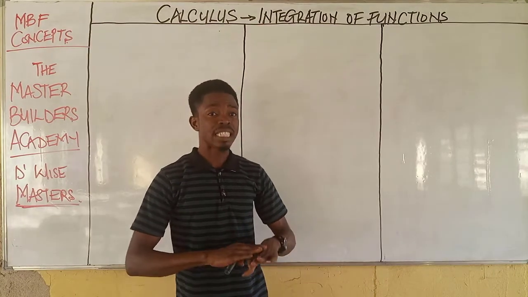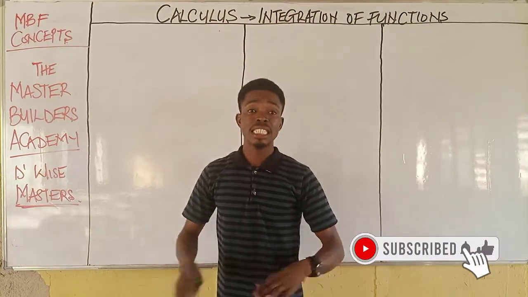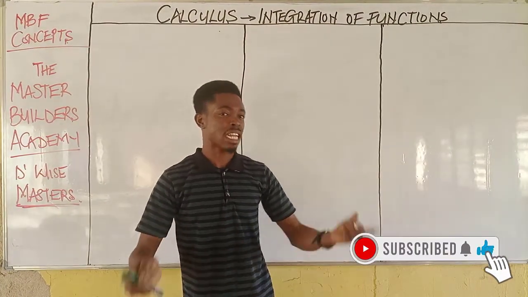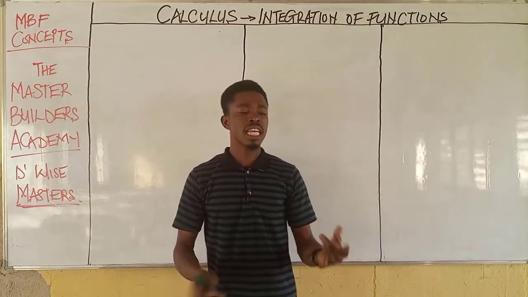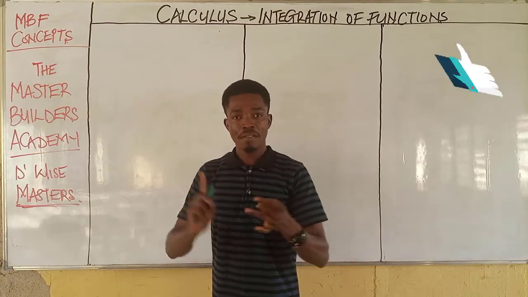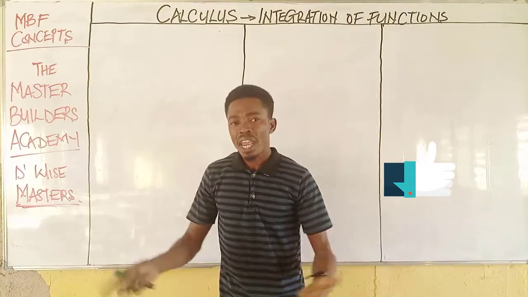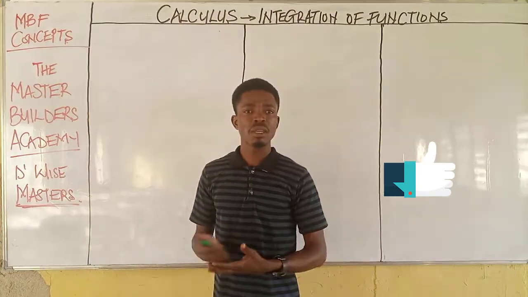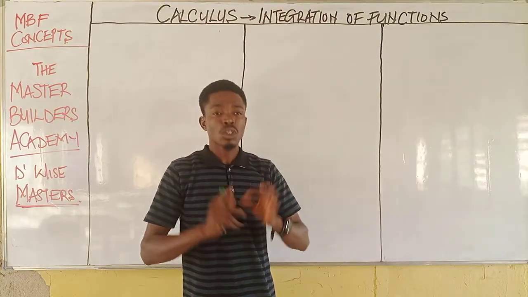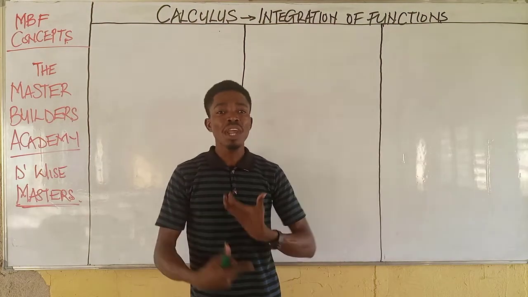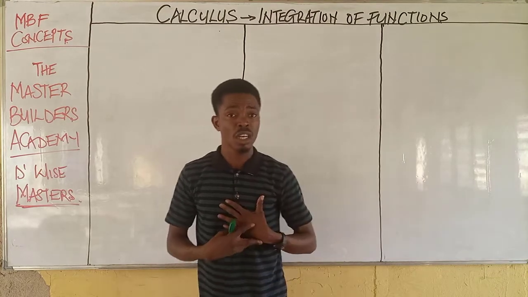The same way we were differentiating different kinds of functions, similarly, we are going to be integrating the different kinds of mathematical functions that we mentioned in our previous lesson. Of course, we said that in mathematics, we have numerous functions. For instance, we have linear functions, quadratic functions, polynomial functions, trig functions, exponential functions, logarithmic functions, and so many other functions that we have in mathematics. So we understand that in integration, we are going to be integrating these different forms of functions.